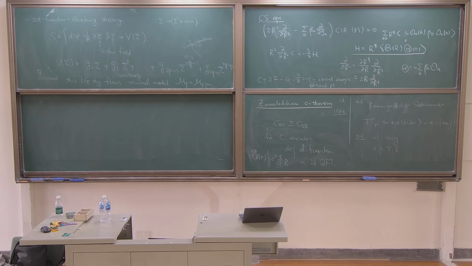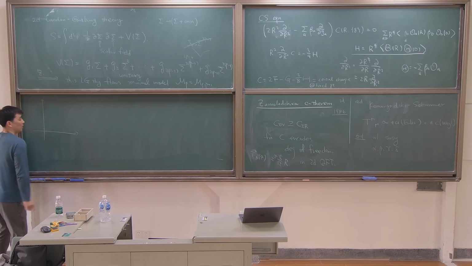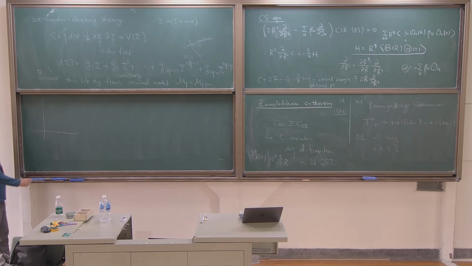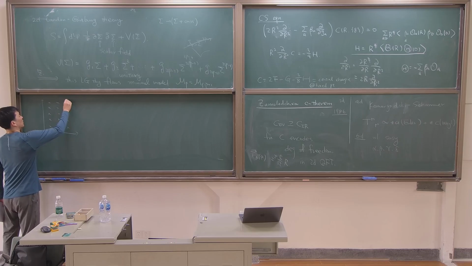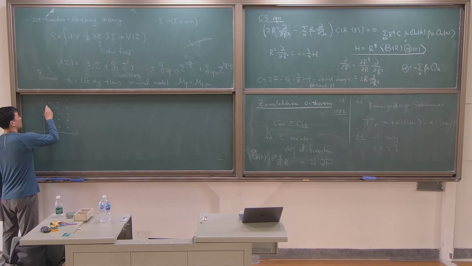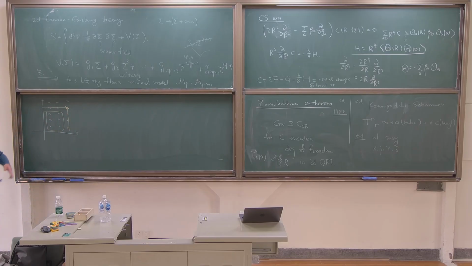So the minimal model is constructed by using representation theory of the universal algebra. So let's recall what we did. There's a primary field like this way, and then we look at it like this way. You just forget about this edge primary and look at the inside primary, and then cross under OPE and so on. So this is completely constructed. This CFT is constructed from pure representation theory of the universal algebra.